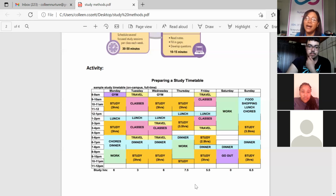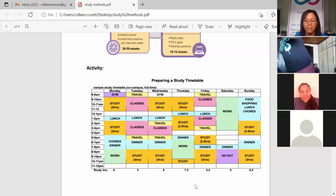But I, for example, work better at night. I prefer to study late at night because that's the time. It's almost like things are quiet, and yes, I can put the TV on and my music on or whatever while I'm studying, but I prefer that time. I'm a night owl. Other people prefer early mornings, you see?